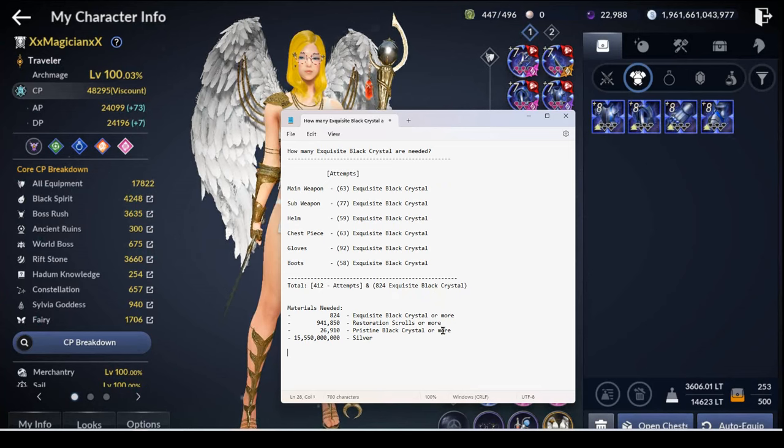So you needed, looking down there at the bottom for materials needed, 824 exquisite black crystal or more, 941,850 restoration scrolls or more, 26,910 pristine black crystal or more, and 15 billion silver, 15,550,000,000 silver to be exact.